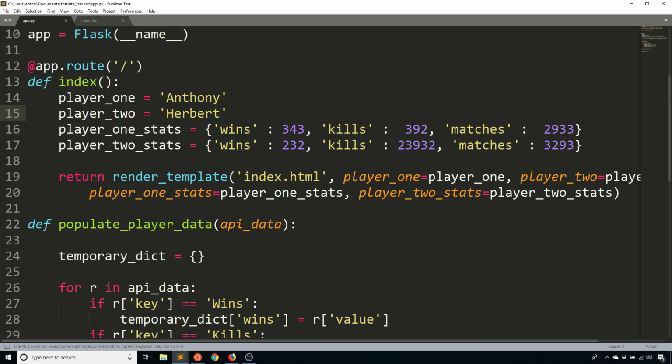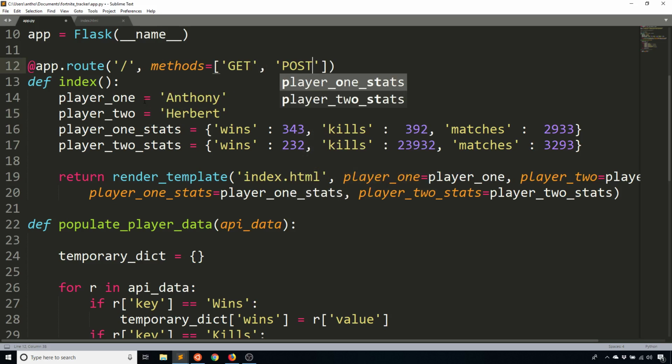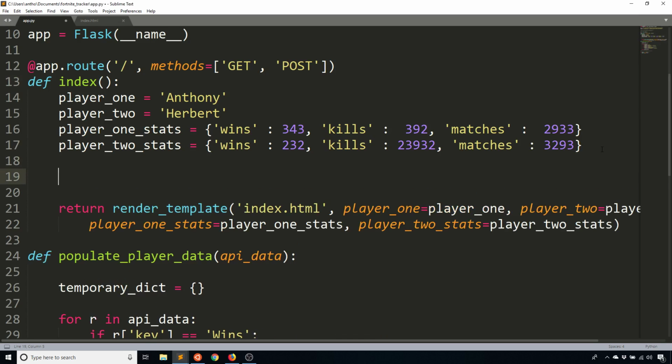And what I'll do here in my route is I'll make sure that this accepts both GET requests and POST requests. And I'll say if it's a POST request, I'll do one thing, and if it's a GET request, I'll do something else.